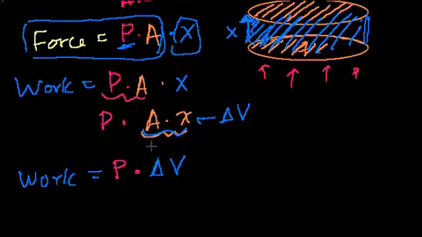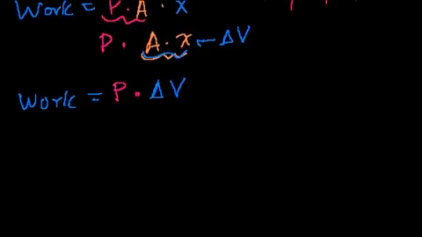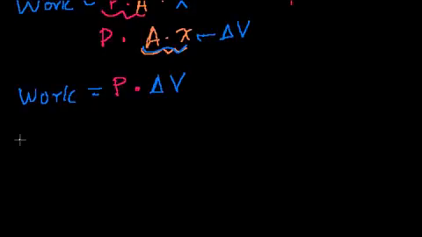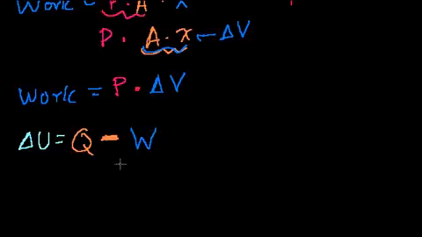So we can rewrite our internal energy formulas. For example, we can write that the change in internal energy is now equal to the heat added to the system minus the work done by the system. Well, what is the work done by the system? It's the pressure of the system times how much the system expanded.